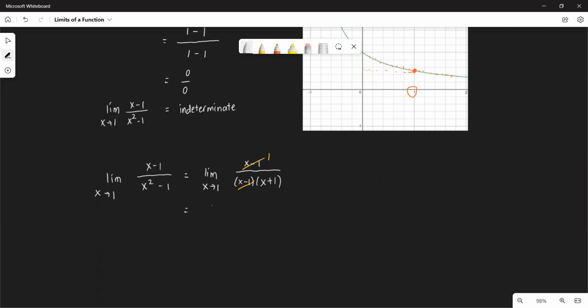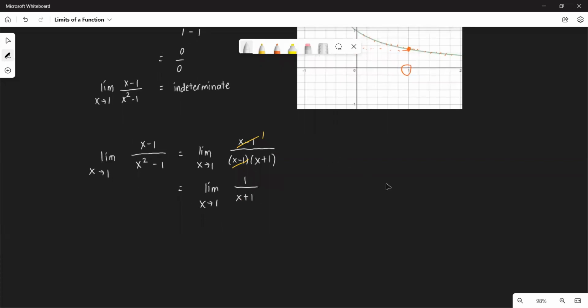So meaning, limit of 1 over x plus 1 as x approaches 1. We are now eliminating the common factor. If we get rid of x minus 1 in the numerator, then the numerator will not be equal to 0, right? And there will be no 0 also in the denominator because x minus 1 is being eliminated. So this is no longer 0 over 0. Okay, so we can now find the limit. So there's really a definite limit for this given function.